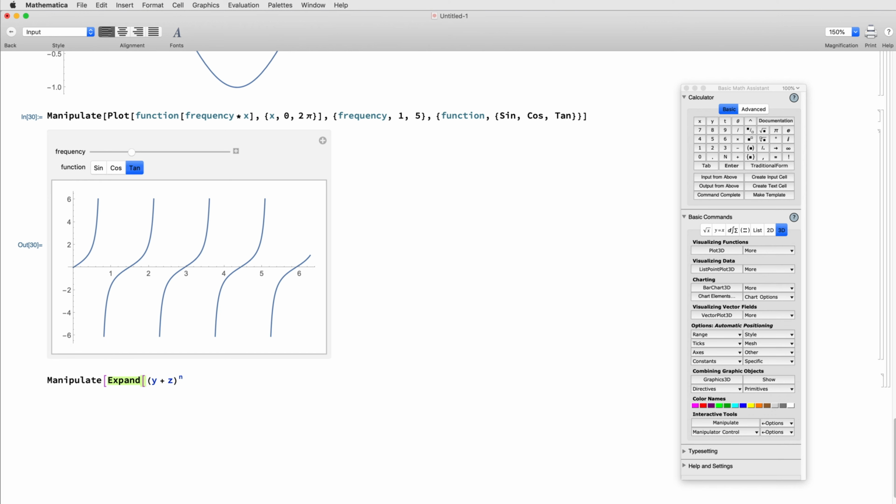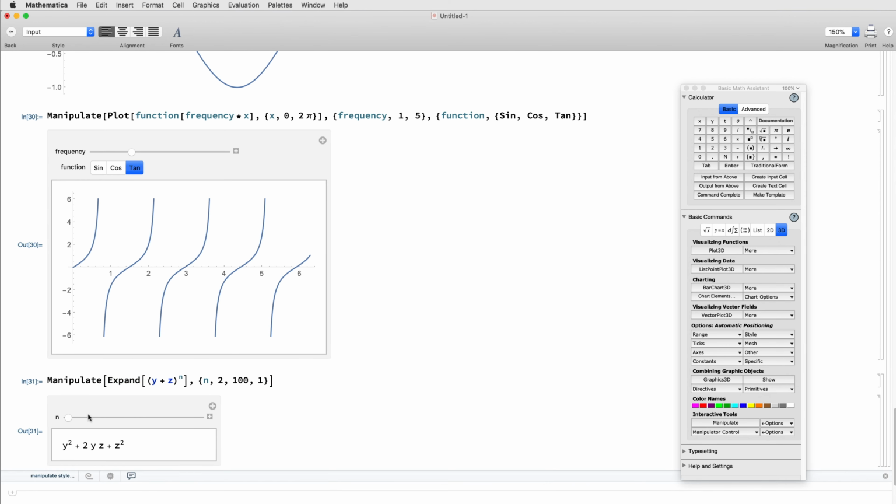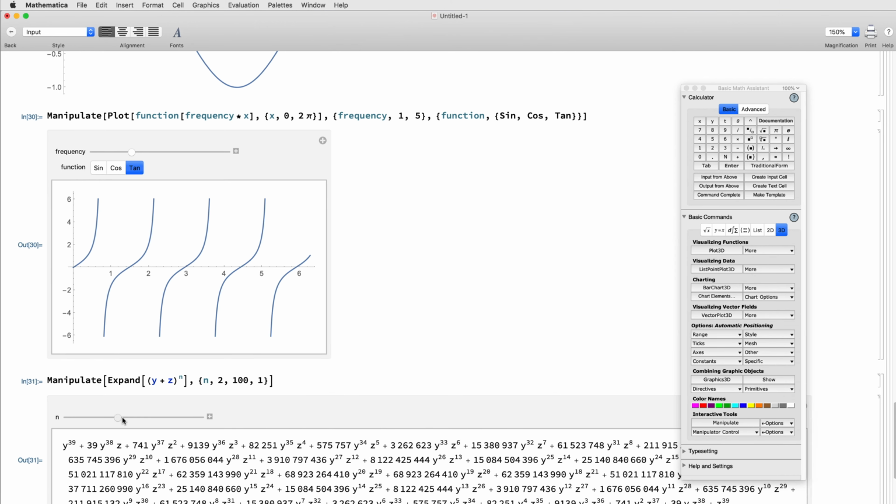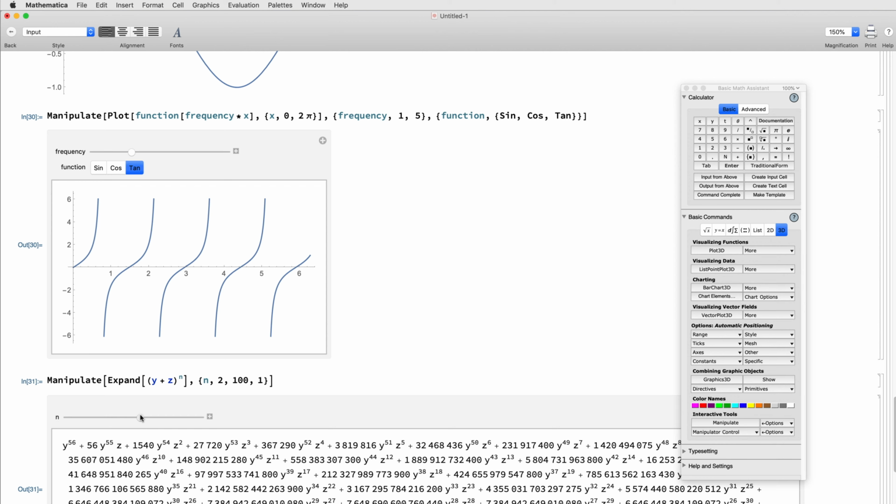And then we're going to right arrow key out of that and say n goes from 2 to 100 in steps of 1, and then close the brace and bracket, hit Shift-Enter, and then we should get our Manipulate so we can see how the n exponent changes this expansion.